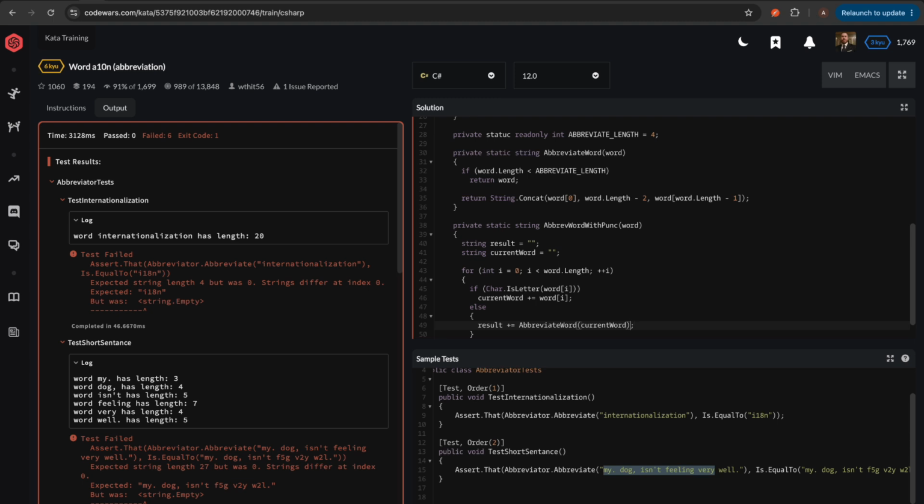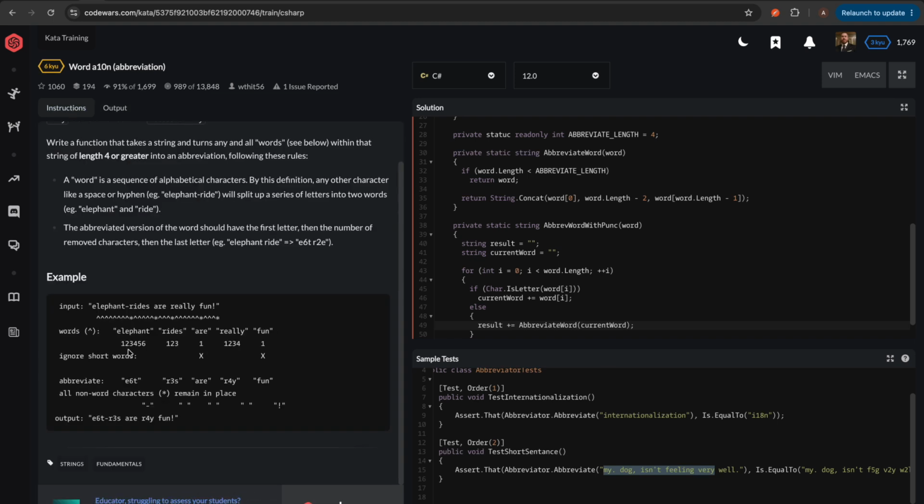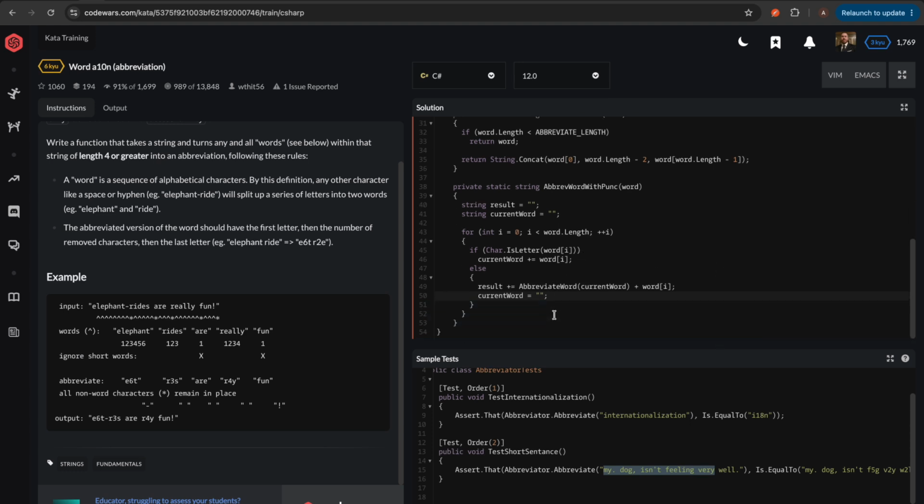And then we saw from elephant rides in the example, if you recall, that it wanted us to preserve the punctuation marks too. So let's be sure to add that as well. Plus word i, which is the current character, which is a punctuation mark. That's how we got in the else case, right? Good. And then, as mentioned, let's be sure to clear out current word so it doesn't continue appending the same letters. You know what I mean? We want a fresh start for the new set of letters that we will encounter. So we're going to clear that current word out.